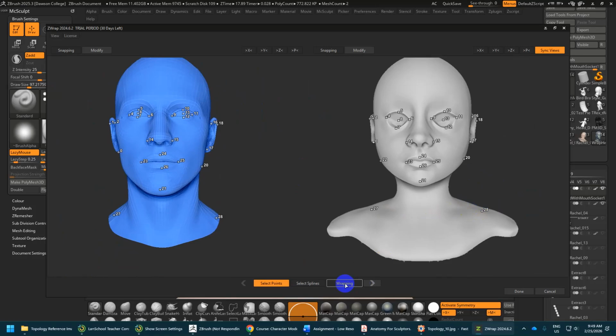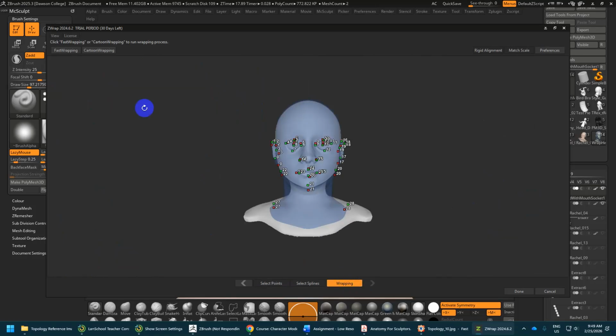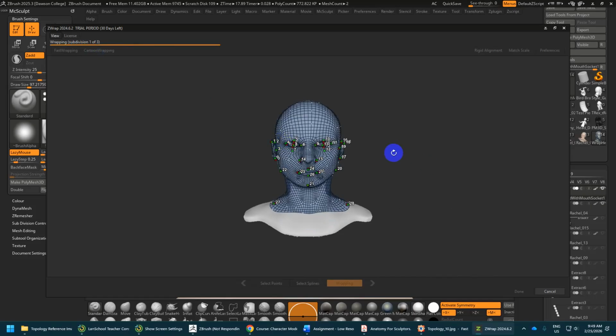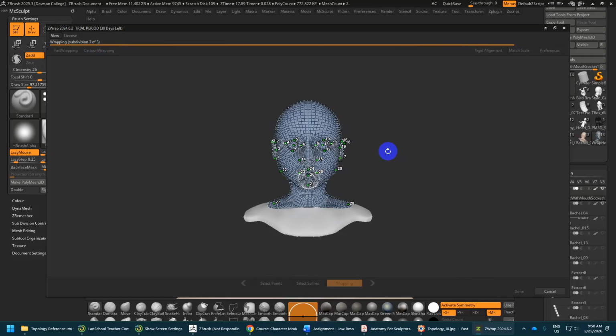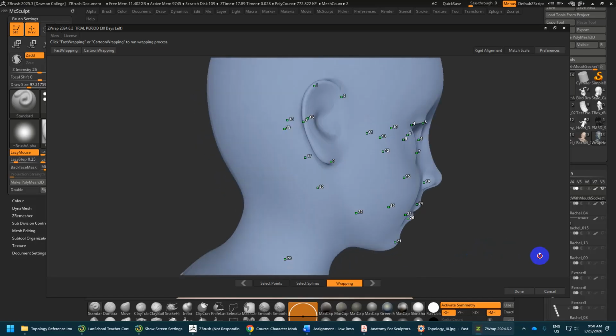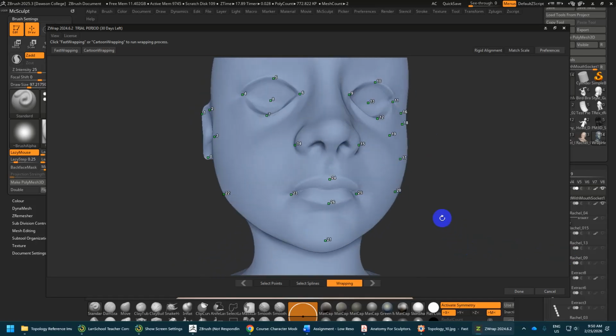Basically, once you're done with all the point placement, you click on wrapping, and you can choose either one. I find both work fairly well. You can just try one and see if it works better than the other. There's cartoon wrapping, right? So like magic, it basically shrink wraps around the head. Okay. Wrapping is done, and if you take a look, that looks pretty good, right?